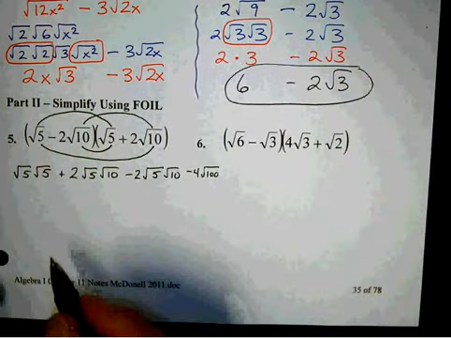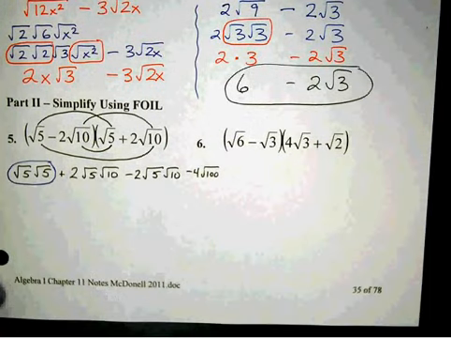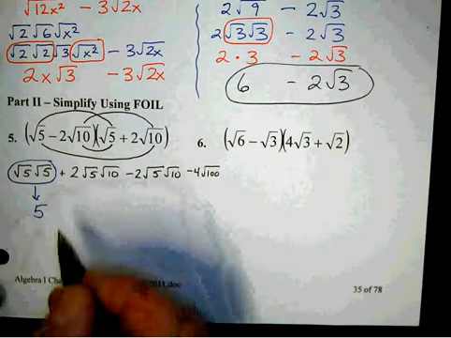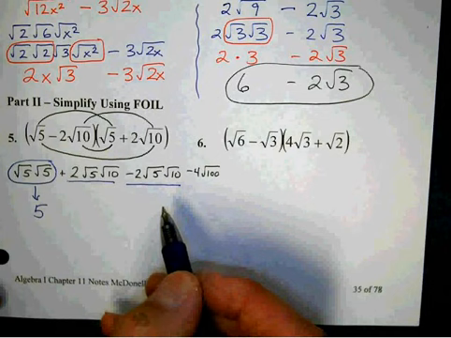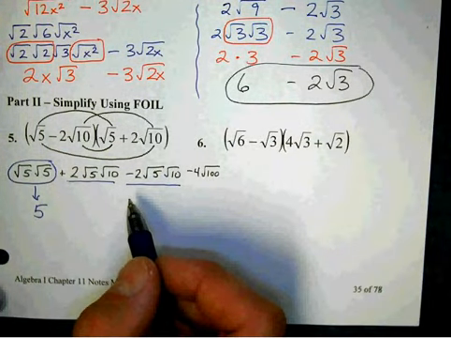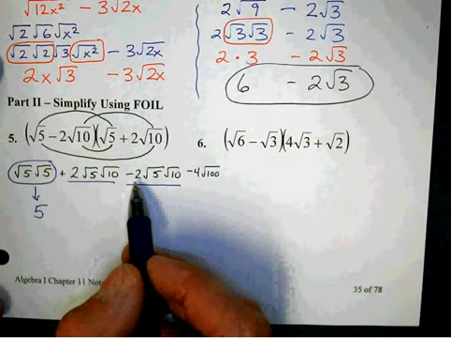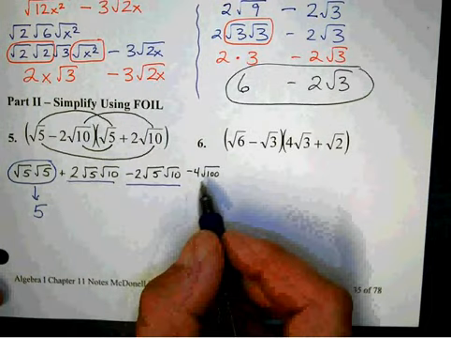Okay, so let's think what simplifies here. The middle comes later. We'll get to that. What about these two 5s at the front? They go to 5, right? What do you notice about these two middles? They cancel. Is that always going to happen? No, not always. Just in this case, we happen to have 2 root 15 and negative 2 root 50. So they happen to be opposite.